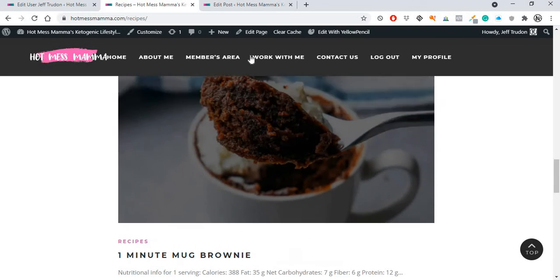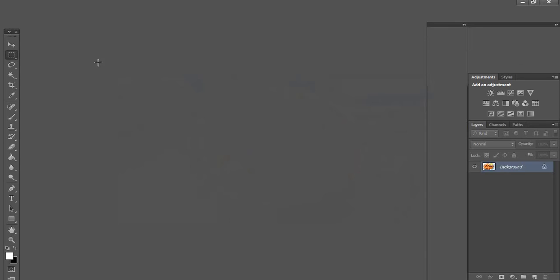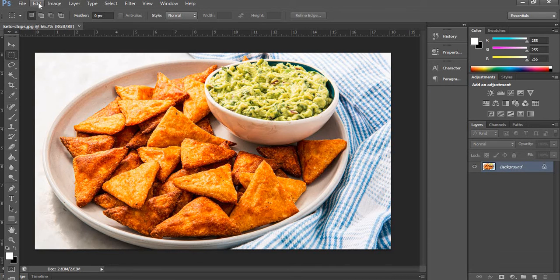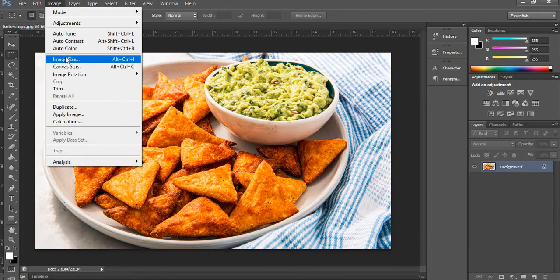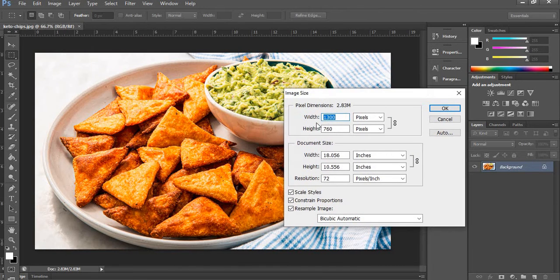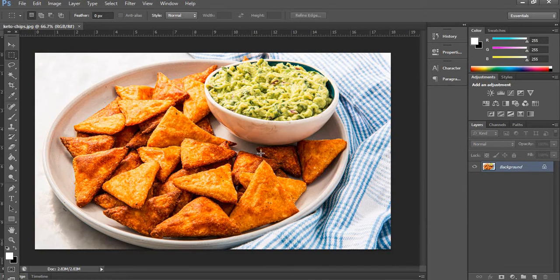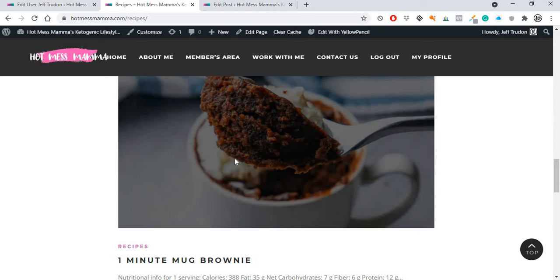You need to open up your software or whatever you're using, and then go to image size, and you can see the width is set to 1300 and the height is 760 pixels. Then you need to set the same size for your image.